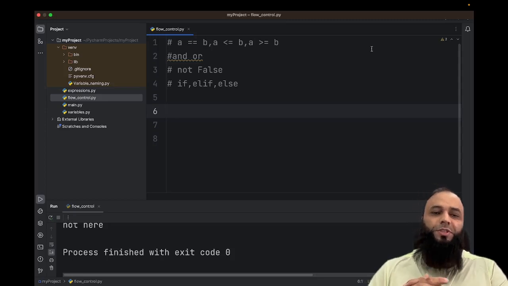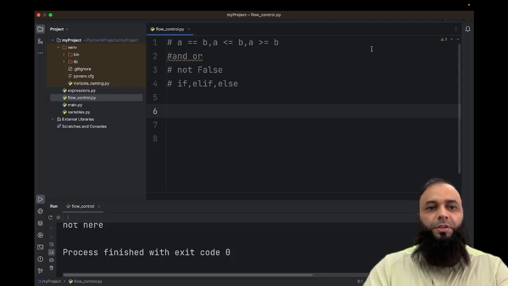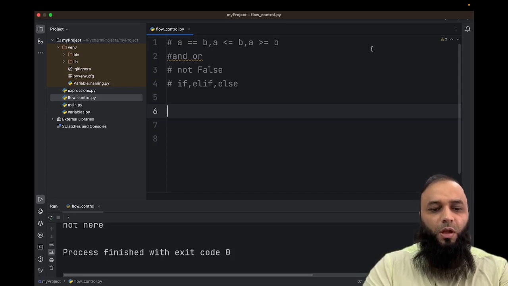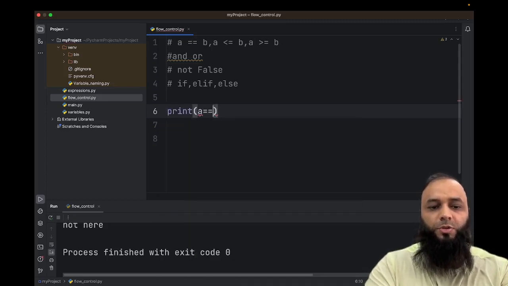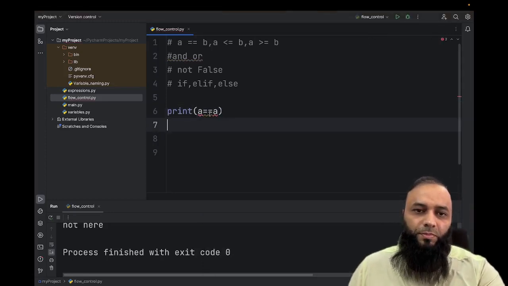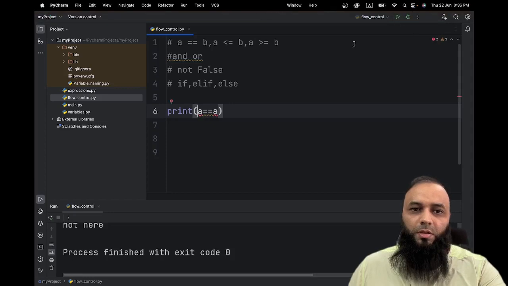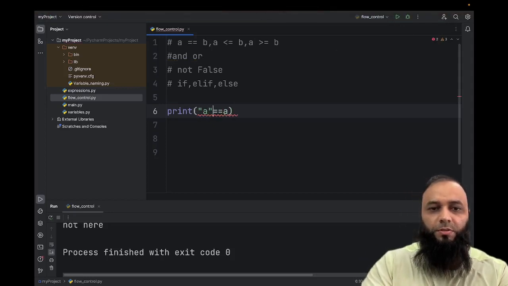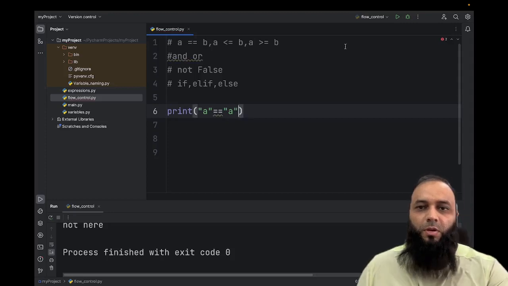All right. So the first thing that we have over here is let's print A is equal to A, right? Now when I run this, I need to put this in a string. Okay.